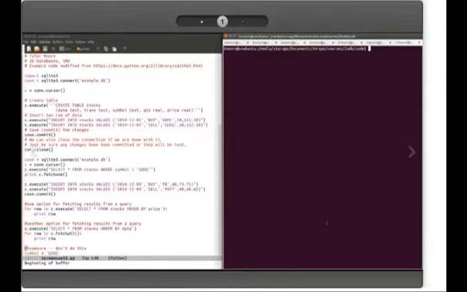Okay, so this is my standard setup for running Python. I'll often have a text editor, in this case Emacs, but use your text editor of choice, where you'll have Python code that you'll want to run, and then I'll have a terminal window where I can actually run Python commands.